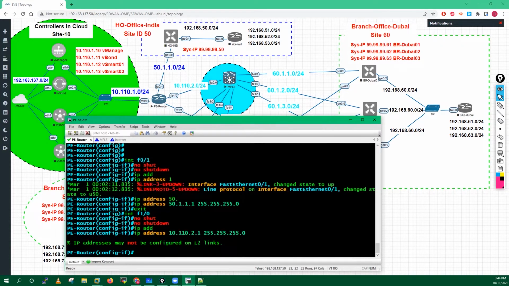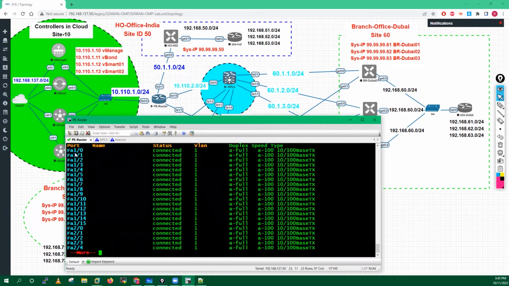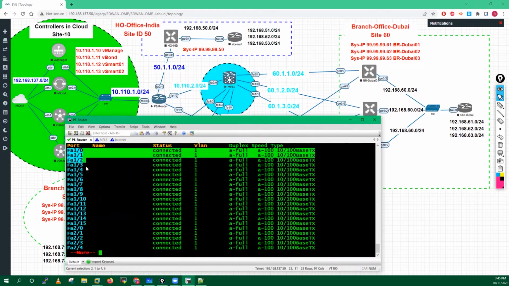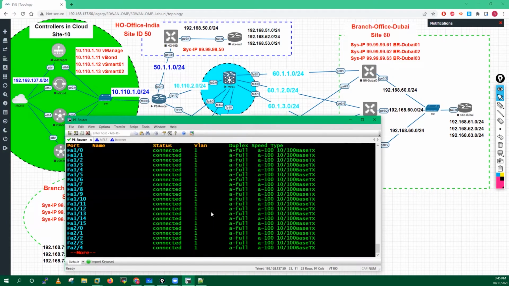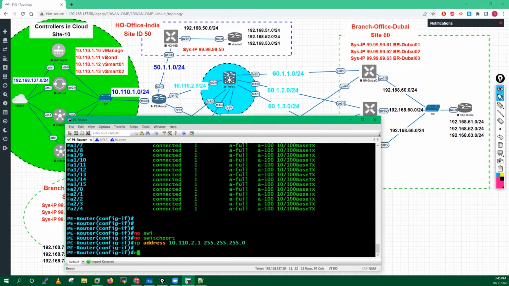255.255.255.0. So guys, when you run this command, it says IP address may not be configured on L2 links. If you run do show ip interface brief, you will see the interfaces starting from 1/0 onward. These are the layer 2 interfaces, guys. So you have to run the command no switchport, and after that you can run the IP address command and it will work.